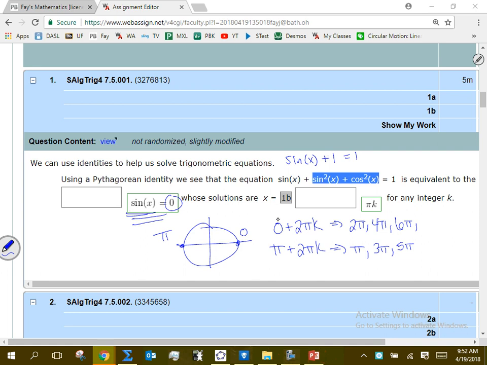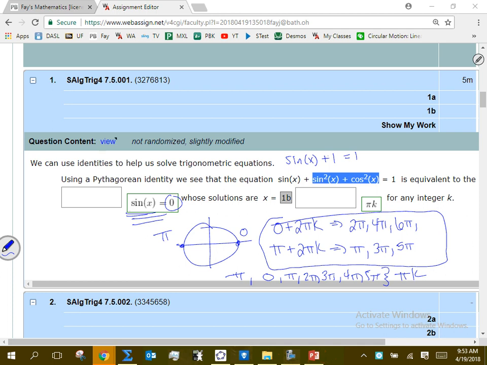So an easier way of writing all of these, if I look at them as a group, would be pi, 2 pi, 3 pi, 4 pi, 5 pi. We can even get 0. We can get negative pi. So as a group, they're saying it's just pi times k as an equation, because now you can just take k to be any number and you should be able to produce those. Does that kind of make sense?